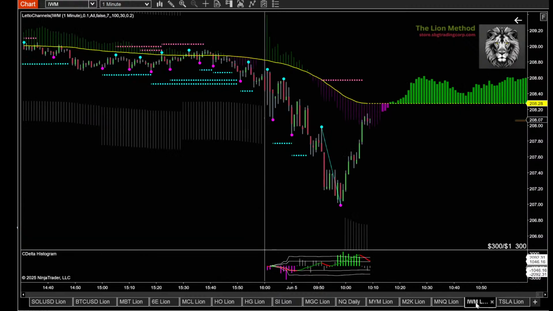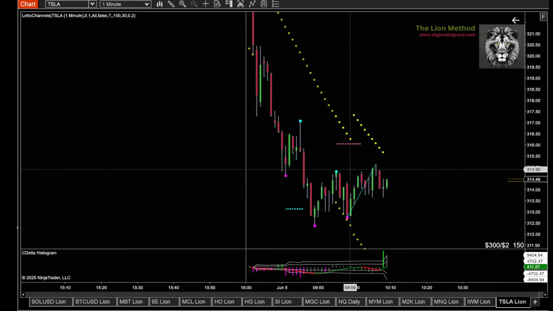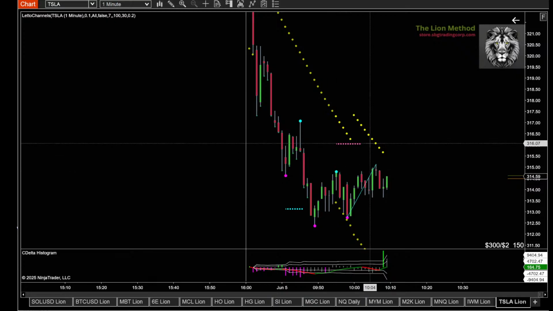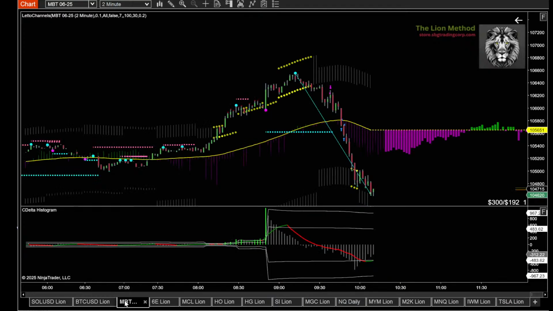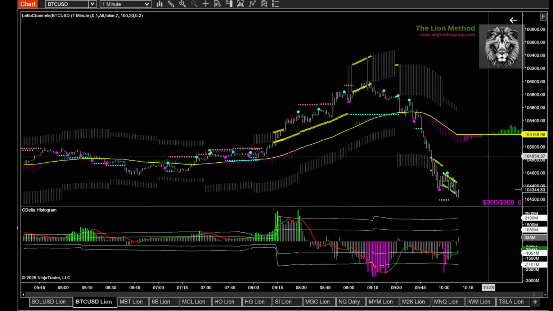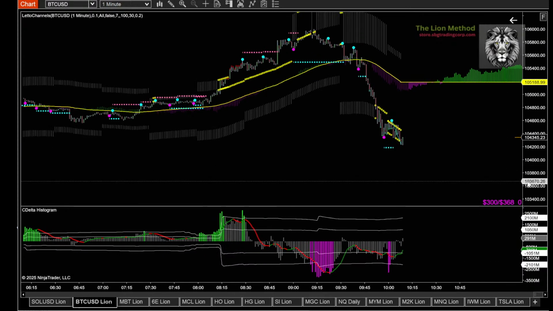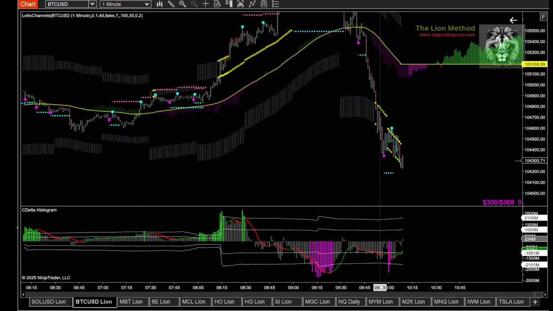IWM. Tesla is a buy. Tesla would be a buy right here, so you might have gotten filled there. Target is there. Micro Bitcoin just kept on going south. Look at that, that was my good trade here. Hold on longer. Bitcoin is moving. Okay, we're oversold in BTC, both of them, but at least in, oh, we're filled.